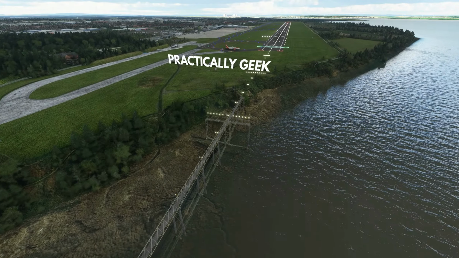United Tango Victor, Roger, runway 09, clear for takeoff, surface wind 150 degrees, 4 knots. Runway 09, clear for takeoff, easy 93 Tango Victor.